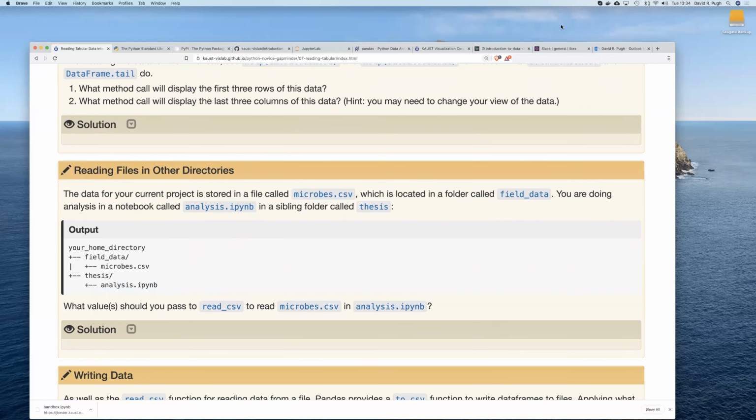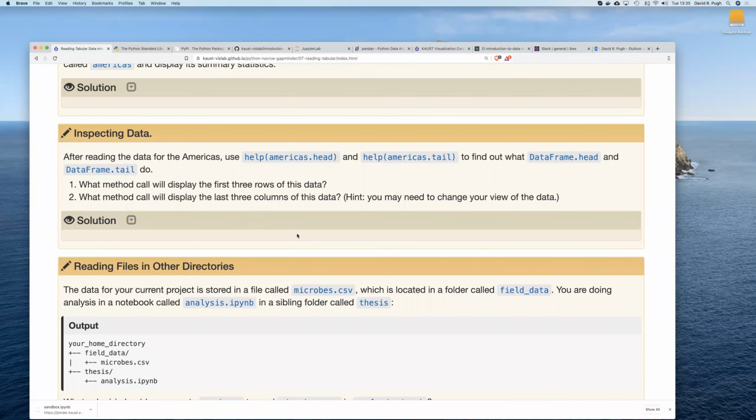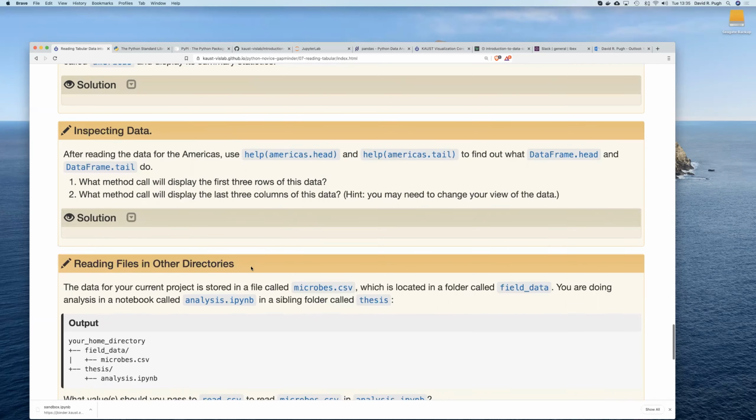Yeah, so I have a question. In the exercise it tells you how to get the first two or the last two or three rows. What if I want to check data in between, like the 5th row or the 6th row? That's a great question. We're going to come to that in the very next episode, which is going to cover slicing and indexing of data frames. So I will postpone answering that question until we get to the next episode. Okay.